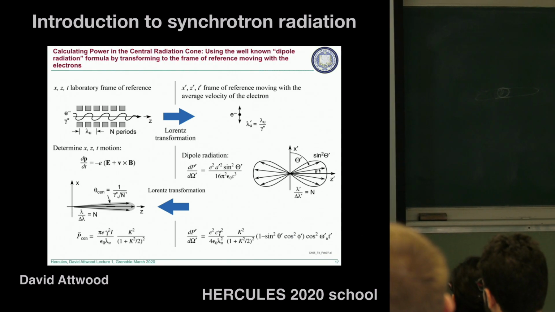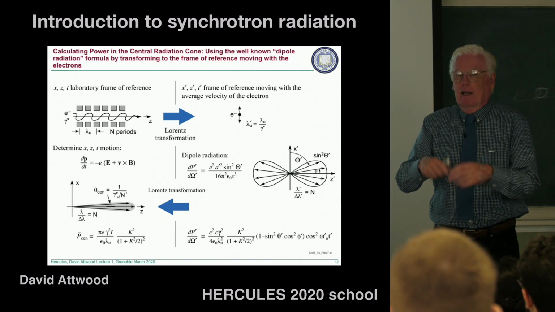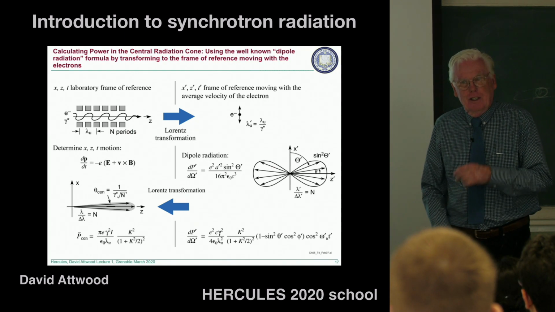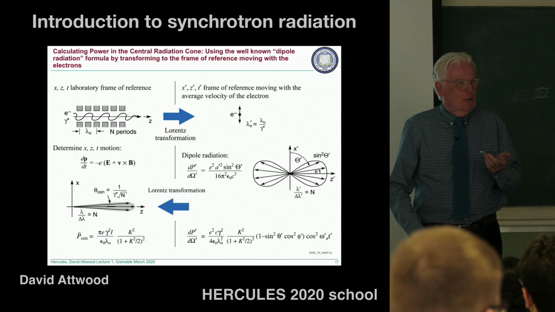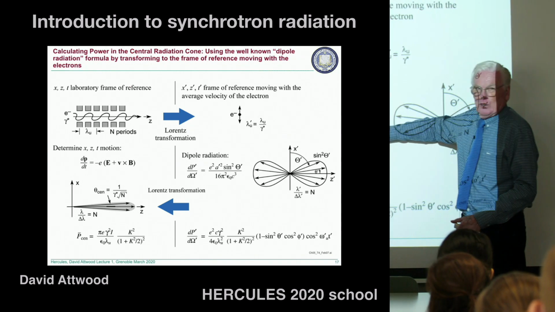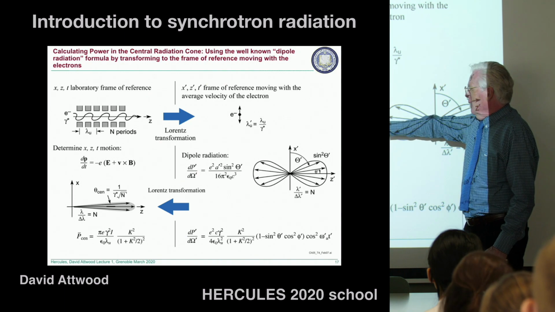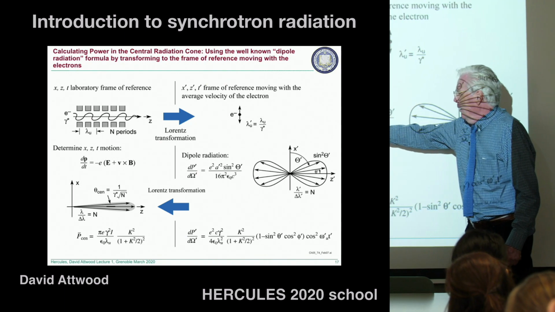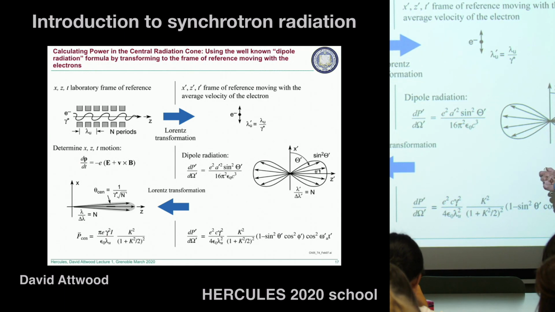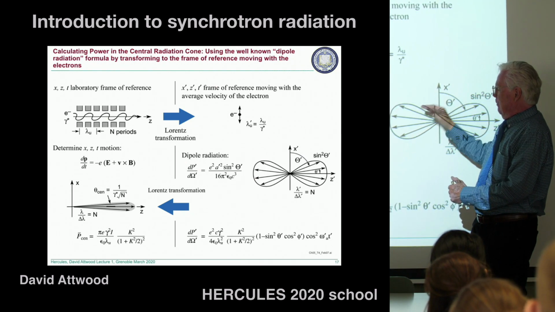I told you that the oscillating electron produces dipole radiation, and it's the same for AM and FM as it is for our X-rays. So for anyone who took physics or electrical engineering, they know what is called the dipole radiation formula, that you get a wraparound donut pattern. This is what the formula is. The power radiated per unit solid angle depends on the acceleration squared and this angle. So this is the sine squared that gives it the donut, and it wraps around.